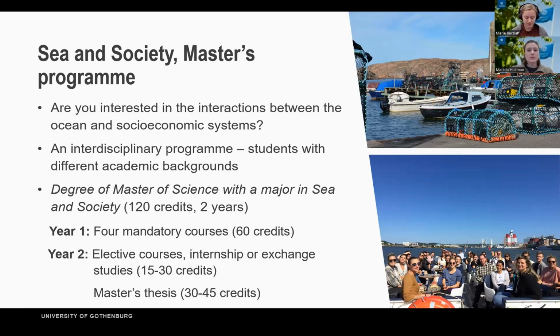In the third semester, you can choose from different options. It can be an internship in Sweden or abroad, or you can take elective courses at GU or at any other Swedish university, or study abroad. The final semester is dedicated to the master thesis, which is usually 30 credits, but you can also choose to do 45 credits.